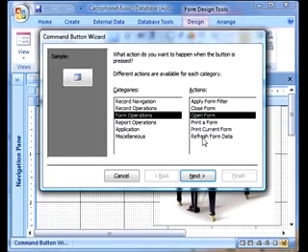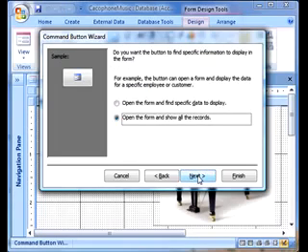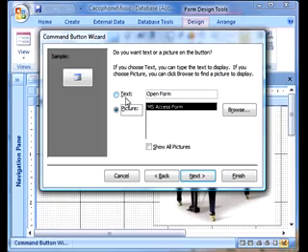In this case, I want the button to open a form I created previously. This form is named Classes and it allows me to manage class enrollment. You can hook up more complicated tasks by creating a macro first and then connecting that macro to the button using the property sheet. But in this example, all I want to do is create a button that opens a form. As a result, the button wizard is perfectly able to create the macro I need.